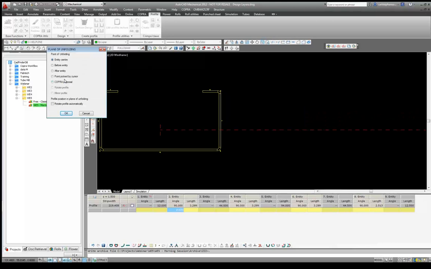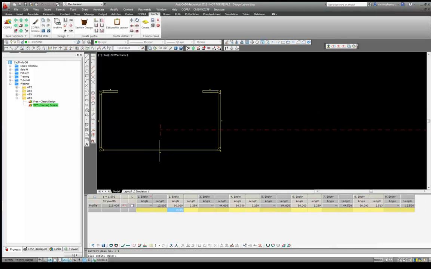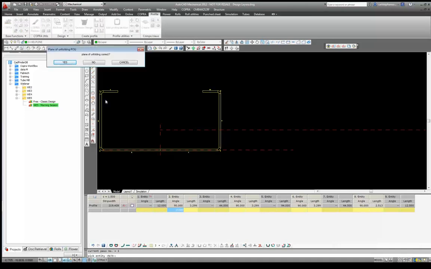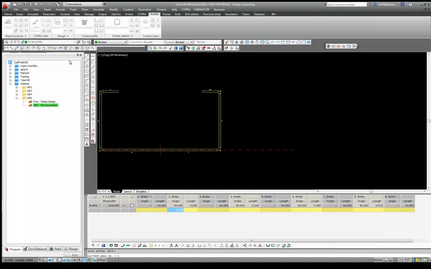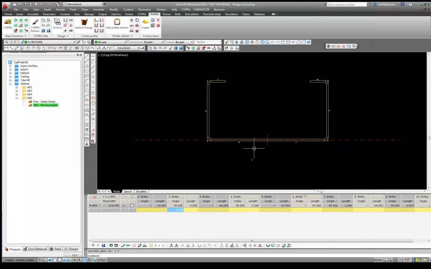And now I'll specify a plane of unfolding, and it will be the entity center here. And this plane of unfolding is of course correct. Now I'll create a very simple quick flower so we can begin some roll design.